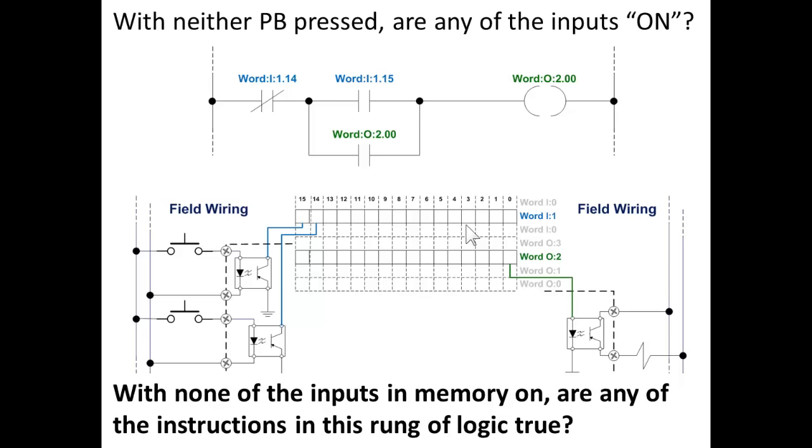Neither switch is pressed, so you have no complete circuits, no current flowing through those LEDs to light up the bases of the phototransistors, so neither one of those bits in memory, bit 14 or bit 15, are on. With none of the inputs on in memory, are any of the instructions in this rung of logic true? Think very carefully. Remember, both bits are off. Look at the instructions up there. Are any of them true?